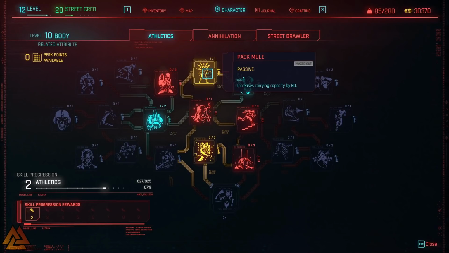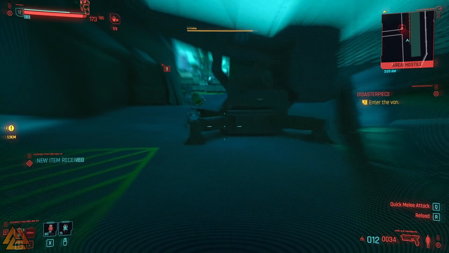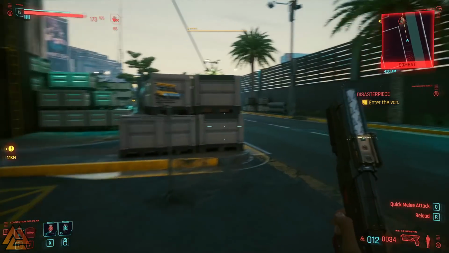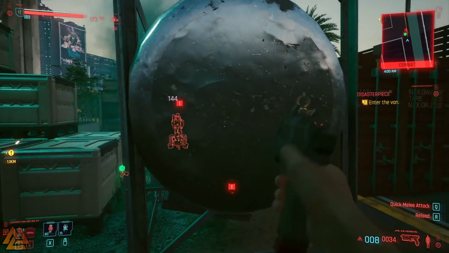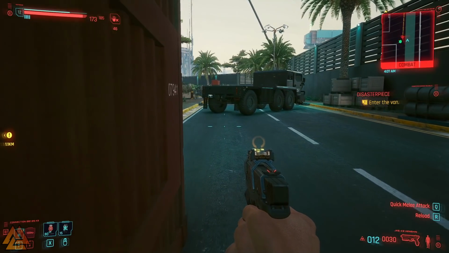Now this increases your carrying capacity, and you might not think you need it early on, right? Because you don't really have a ton of stuff in your inventory yet. But once you start getting an inventory of gear you're going to use, it's going to eat up that max capacity extremely quickly. So unless you want to bounce to your apartment all the time, just take this node. It's 1 point, and it's highly, highly valuable.